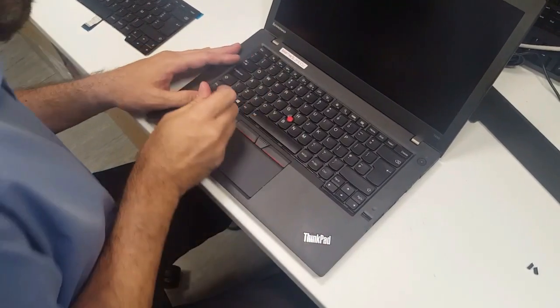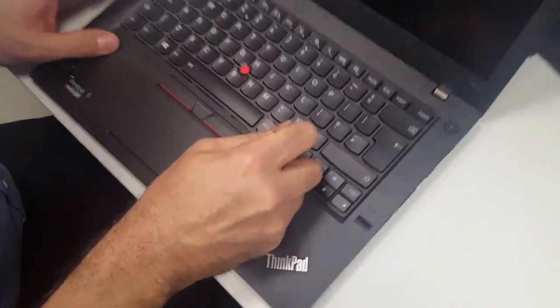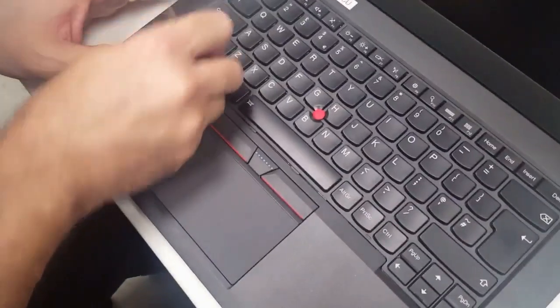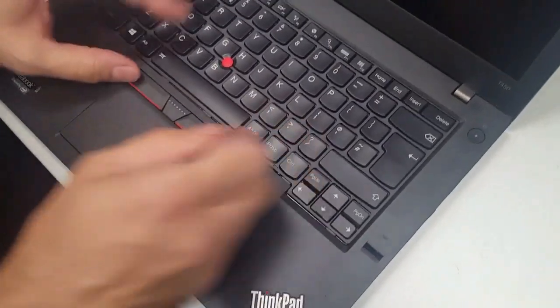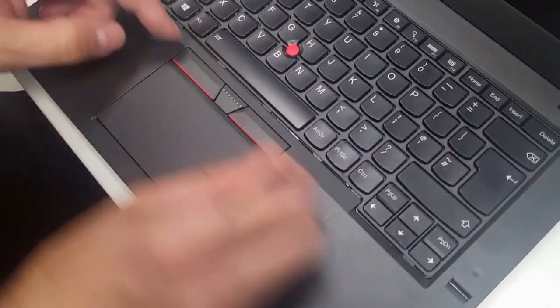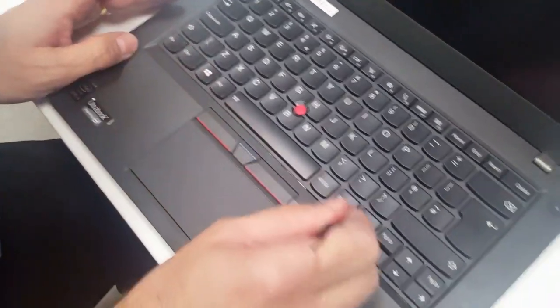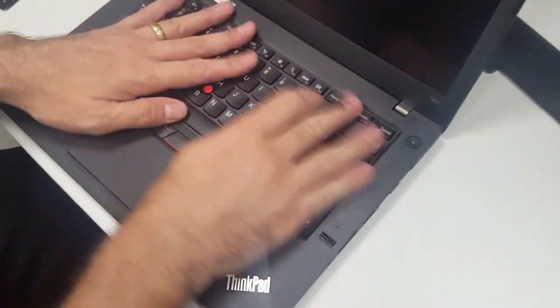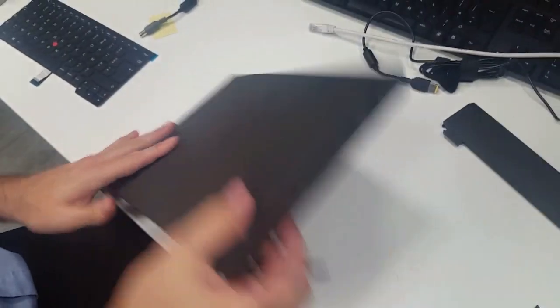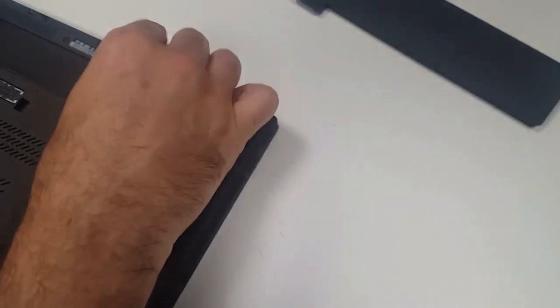Once they're in, let's do the reverse of before. Bring these little dobbly bits down to bring the keyboard back into place. Sometimes you may find these pop out, so just pop them there and then bring them down. Now you get the keyboard back, turn it over again, and pop these back in to stop it from falling out.